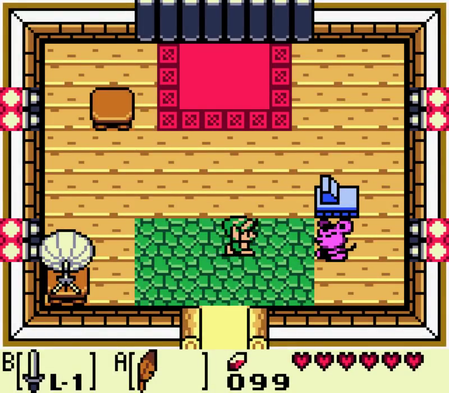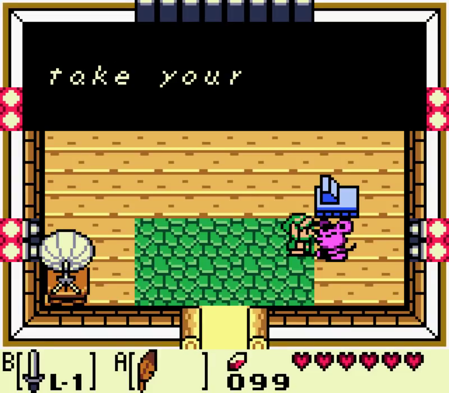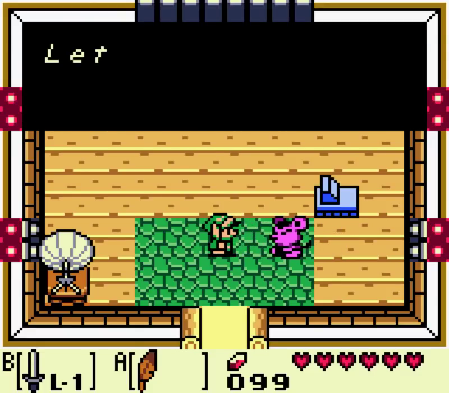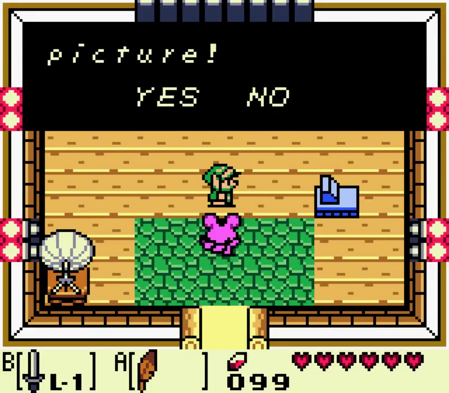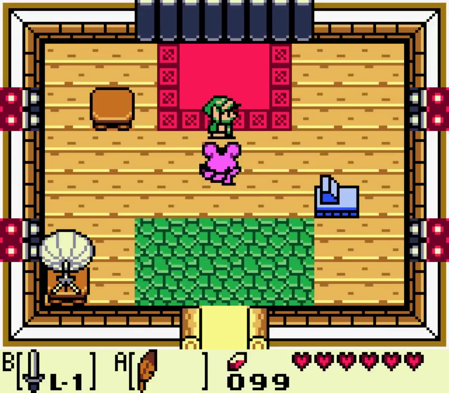Now I know. So this is a new addition to the DX version. This mouse just loves to take pictures. I don't want to take our picture. Nah, we're drunk. It's probably best that our picture does not get out there. Oh no, I think that's guaranteeing that the picture is going to get out there. Okay, come on, I really want to take your picture.